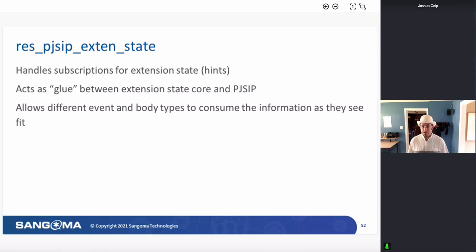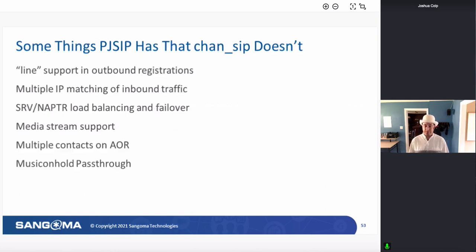So this module acts as the glue between extension state and PJSIP, and it also allows the different event and body types to consume the information as they see fit. So if Asterisk tells something that's subscribed to dialog-info plus XML that it's ringing, then the module which is registered with this will receive that information and turn it into the appropriate notify request.